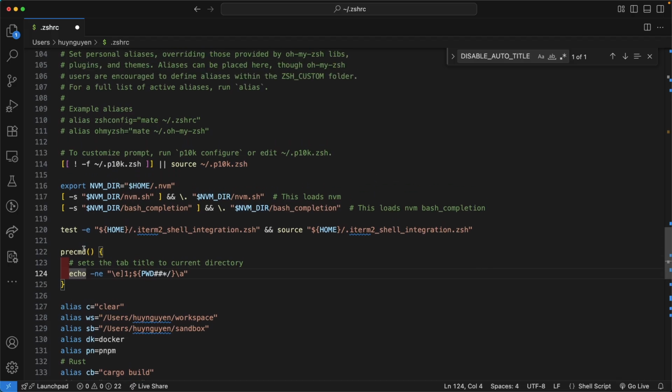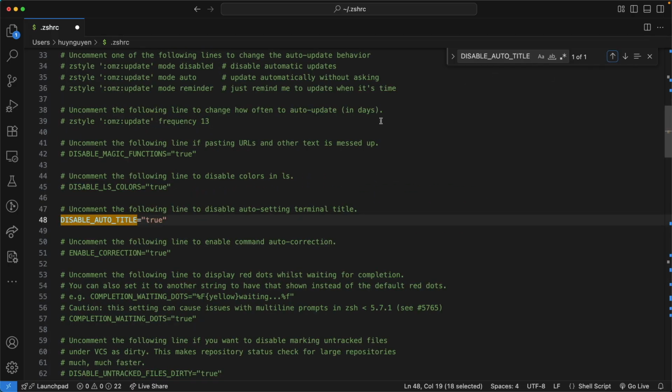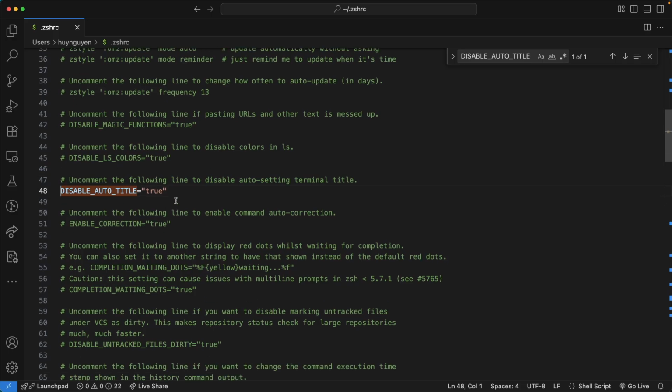Additionally, if this disable auto title setting is set to true, if it's commented out by default in your config file like that, you need to uncomment that, save the file, and then source this file.